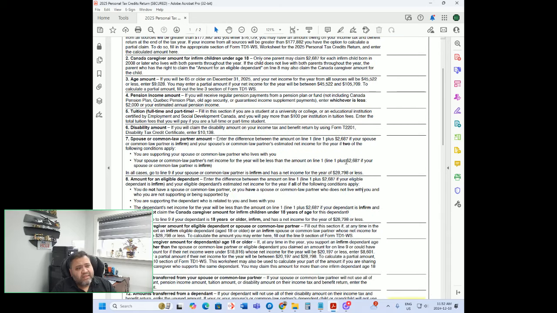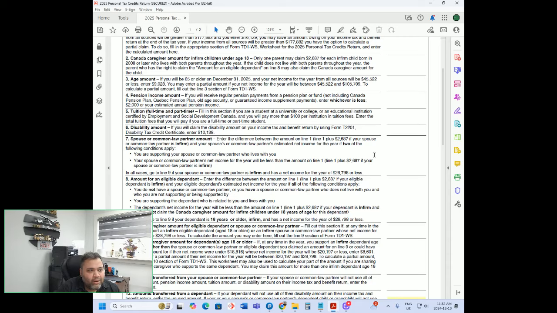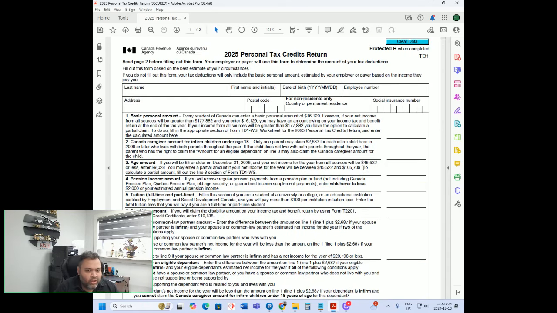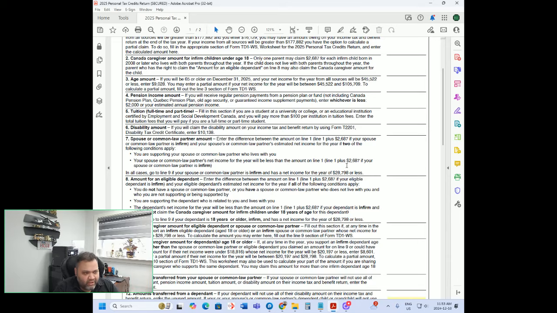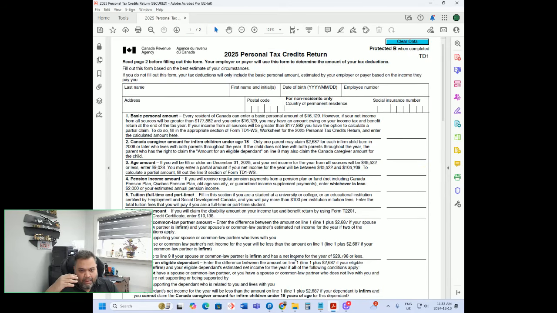So what this form is all about is tax deduction. If you are missing out on any of these credits, at the end of the year when we file your income tax, it's all going to be taken care of. This form is just saying to your employer, deduct my taxes based on the scenario that I'm giving you. If this scenario and what happens at the end of the year when you file your income tax is exact, then you are not supposed to be getting a refund, or you're not supposed to be owing anything either.